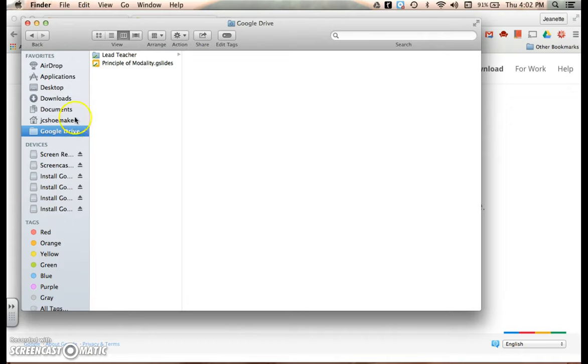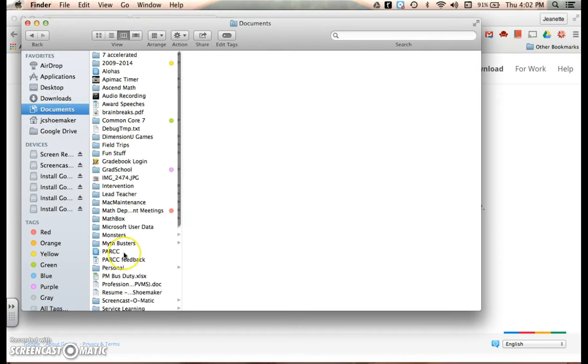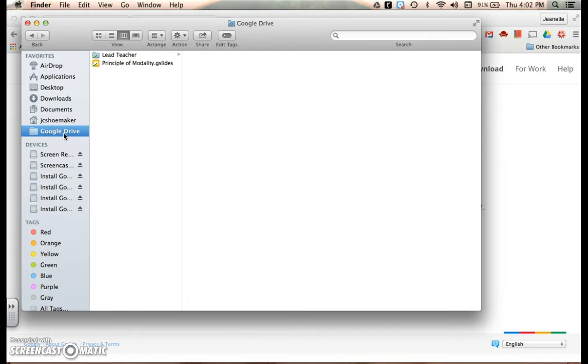So that means you no longer have to save things to the Documents folder. I have all of these files in my Documents folder. I am going to be putting into my Google Drive instead. This folder is going to be empty because there's no reason to have it living in two places on the computer. It can all live in Google Drive. This is especially great if you hate to back up your computer or forget to back up your computer. You can have all the documents that you need already up in the cloud, already stored for you.